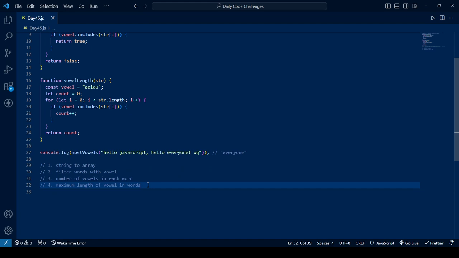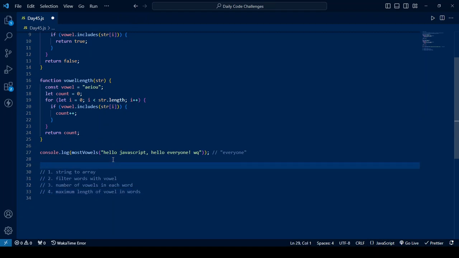And then the fourth implementation we need to work on before we begin the most vowels function itself is the maximum length of vowels in each word, right? After we've done everything, we push each of the vowel lengths to an array. For hello here, we are going to have 2. For JavaScript, we'll have 3. For hello here, we'll have 2 as well.